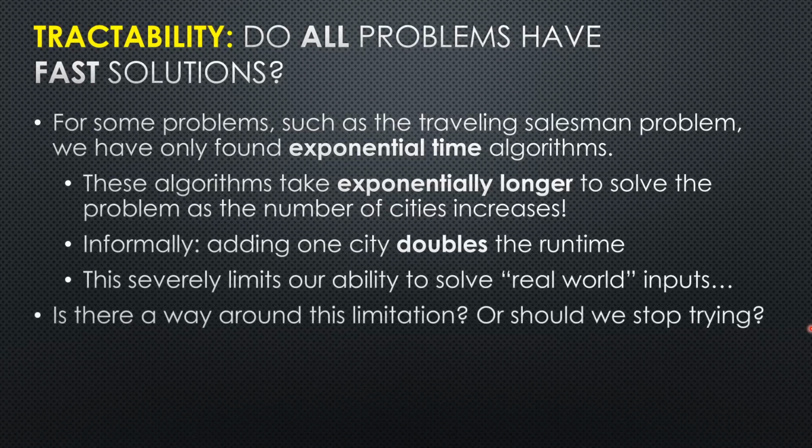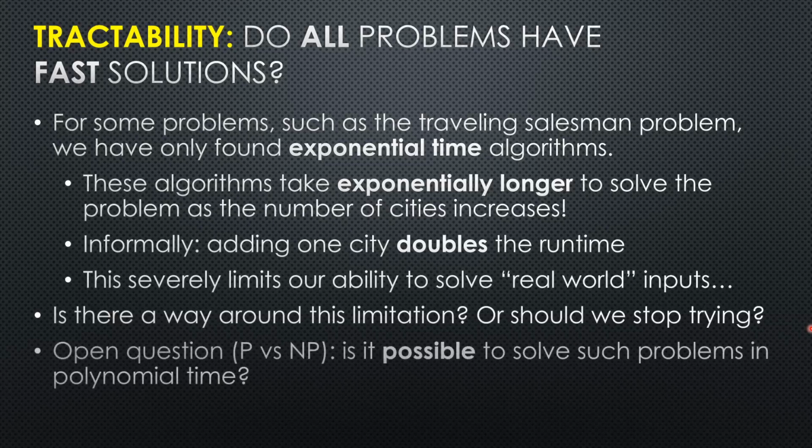So, tractability is really the question of whether there is a way around this limitation, or, crucially, should we stop trying and really focus our energy on approximation algorithms? One of the biggest, or at least most popular, open questions in tractability is the question of P versus NP, which, phrased really informally, and of course we'll get into this later in the course more formally, is the question of whether it's possible to solve such problems in polynomial time, or whether some of these problems really have to be solved in exponential time.